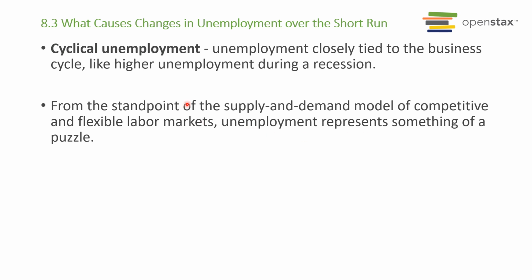All right, this is the new slide here, because the others were review. Not all unemployment is the same. We're going to split unemployment into different categories, but the first one, the one that people pay a lot of attention to, is something called cyclical unemployment. This is the unemployment that is due to the ups and downs of the economy. So the economy going into recession, coming out of a recession, largely due to the business cycle. That's a word that we've heard before. There's unemployment that follows the business cycle, and this is what we call cyclical unemployment, right?